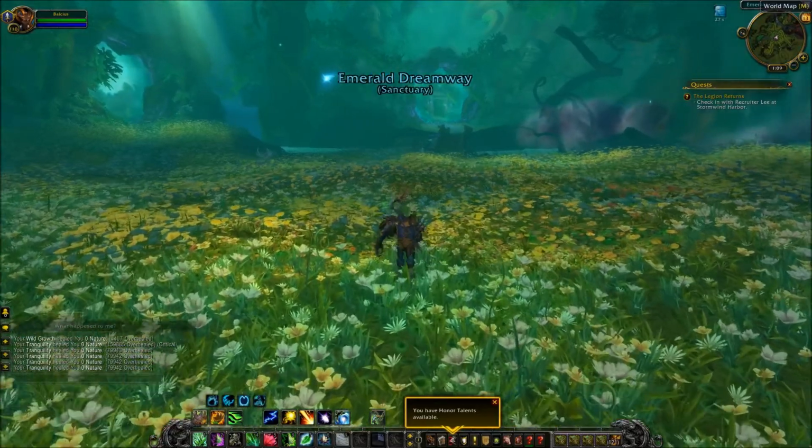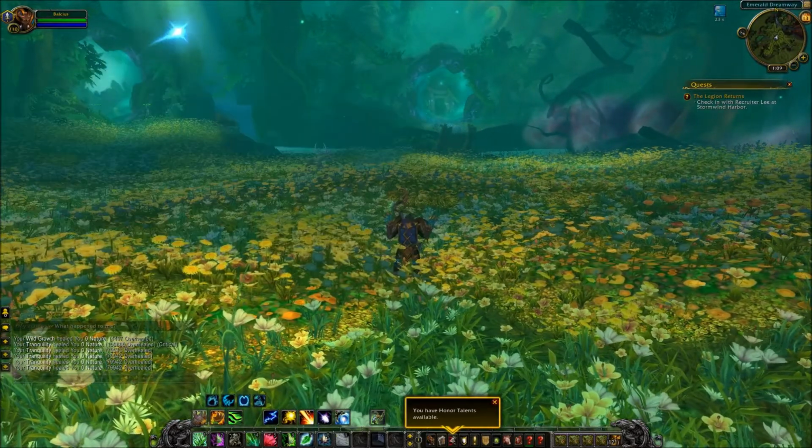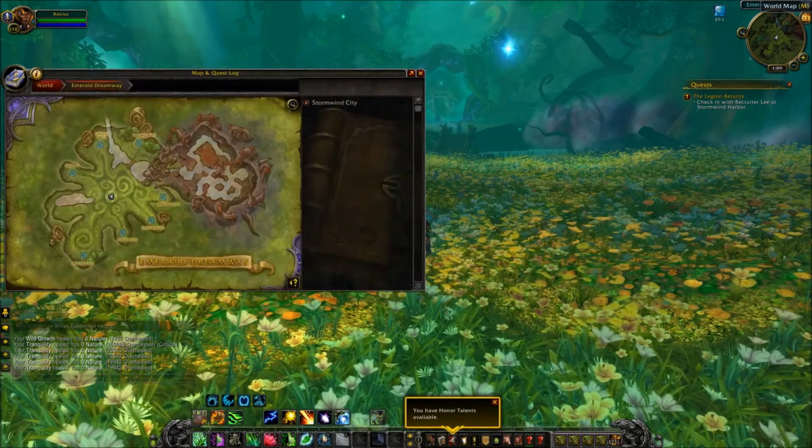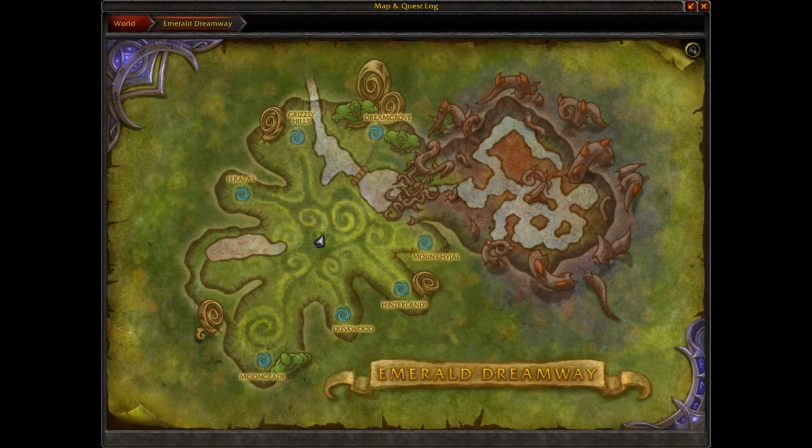So now I'm in the Emerald Dreamway. I'm actually in the Emerald Dream. I'm going to pull this map up so you can see. Whoops, I want to pull the map up if I can. I've forgotten if I can make it larger. There we go. I must have misclicked there. As you can see on this map, I have access to the Dream Grove, where we were looking at all the new abilities and the artifact weapons. But as you can see now, I actually have access to Moonglade, Duskwood, Hinterlands, Mount Hyjal, Feralas, and Grizzly Hills.